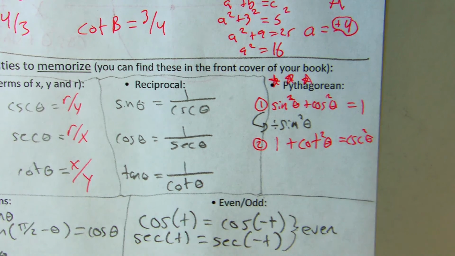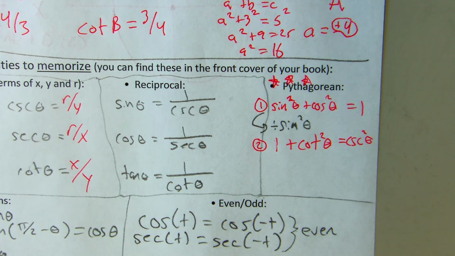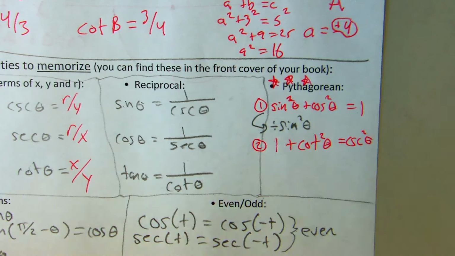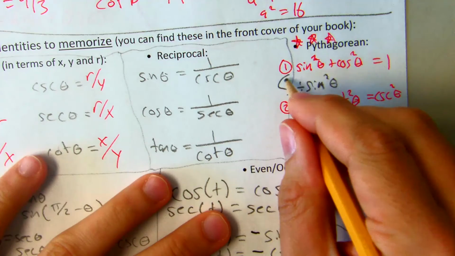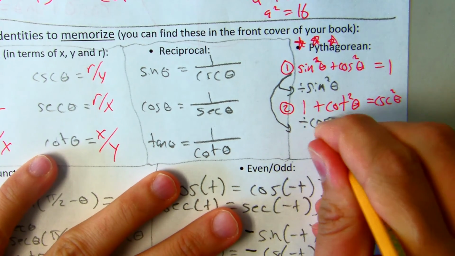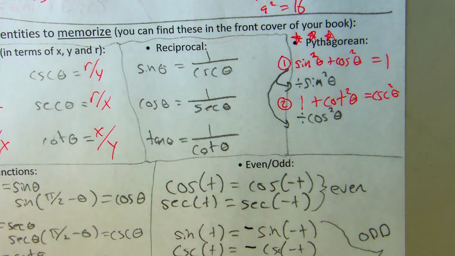So she had not seen that trick before, so she had just memorized this all throughout the first semester of last year, and that works. It's just not a good skill long term. She had forgotten. Or you could take this first one and to derive the third one, you could instead divide everything by cosine squared.